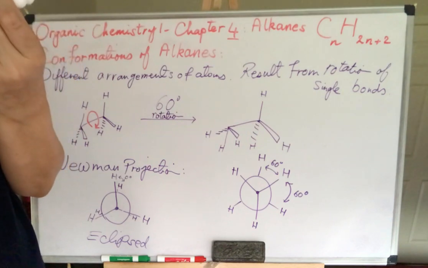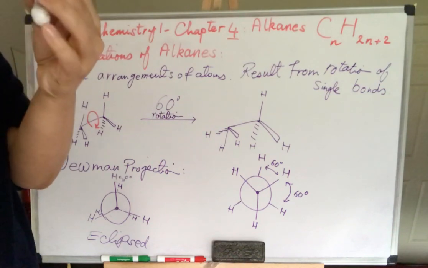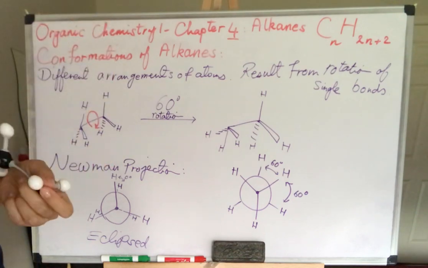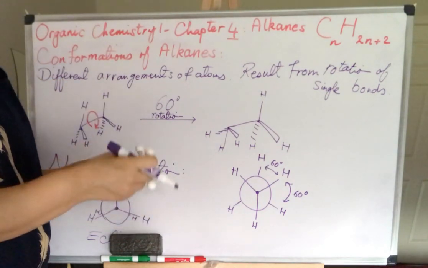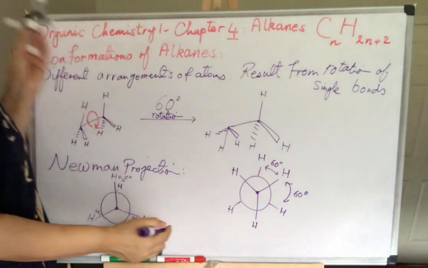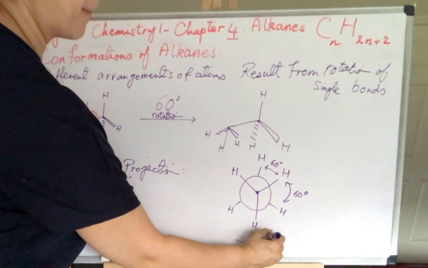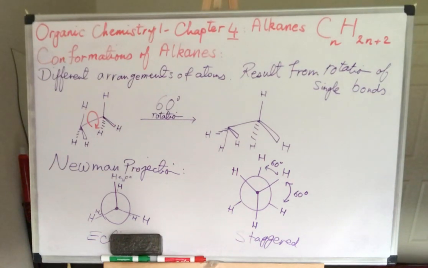But when you rotate 60 degrees, what happens? Do you see any torsional strain here? No. Here? No. Any here? Any here? No. So the one which is not eclipsed and there are 60 degrees between each two hydrogens, we call staggered, like the word staggered that you have everywhere. Okay, so we have so far eclipsed and staggered. Learn them. We just drew them for ethane.